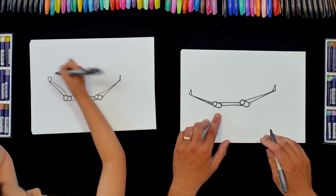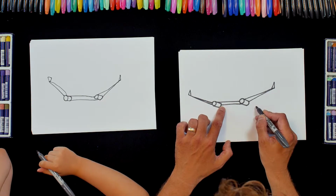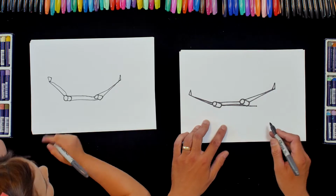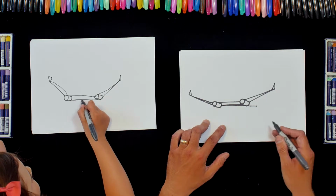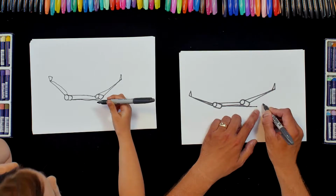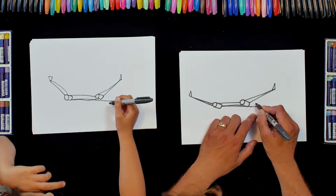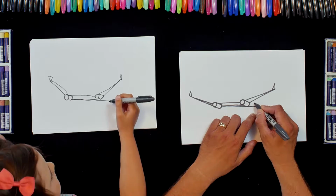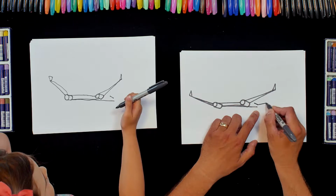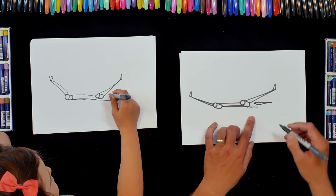And then on these tips, we're going to draw a little triangle right there and there. Okay, now the tail, we're going to draw a slightly diagonal line that way. Really good. And then just here, we're going to do the fin. So we're doing a triangle, kind of like, a little bit of a diagonal line that way. Then a line coming up like that, and then a line coming out like that.